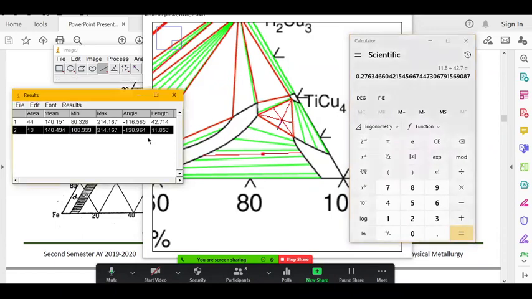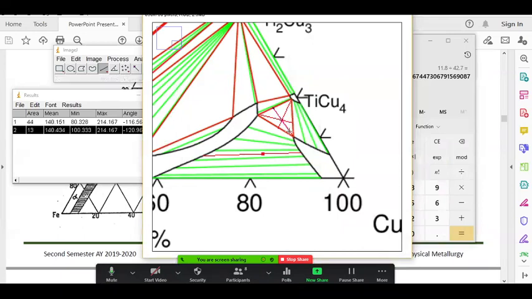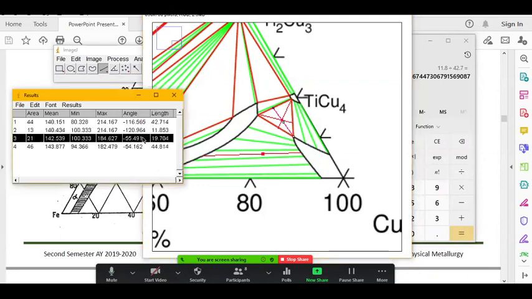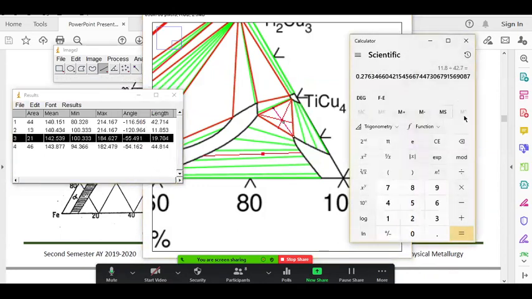Okay? Next, try natin tong dito naman. This is for the alpha copper, no. So this is my alpha copper. So inverse lever muna tayo. Ito siya. Tapos measure din natin yung full tie line length. So yan. So that's 19 over 44. So let's do 20 over 45. We get 44%.